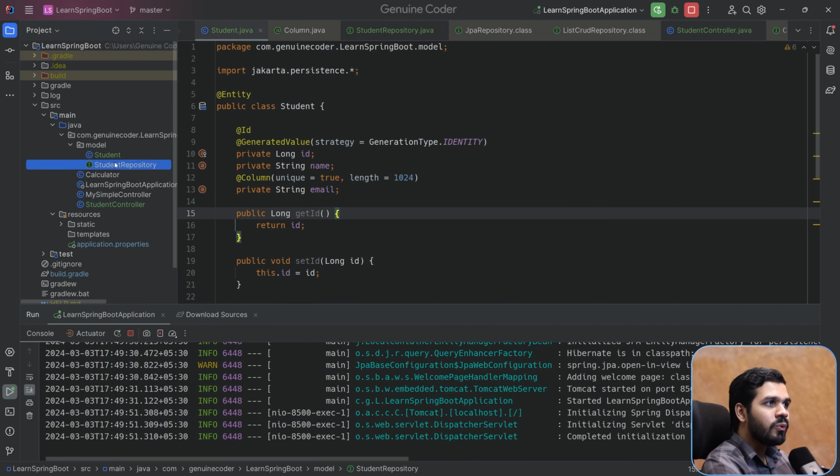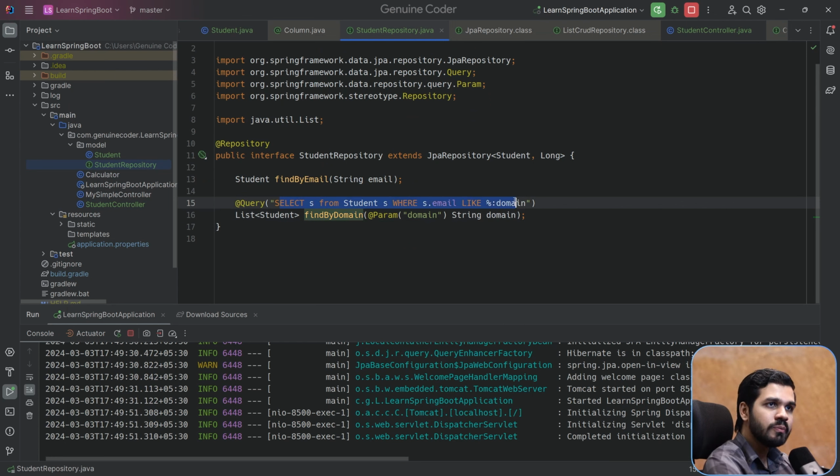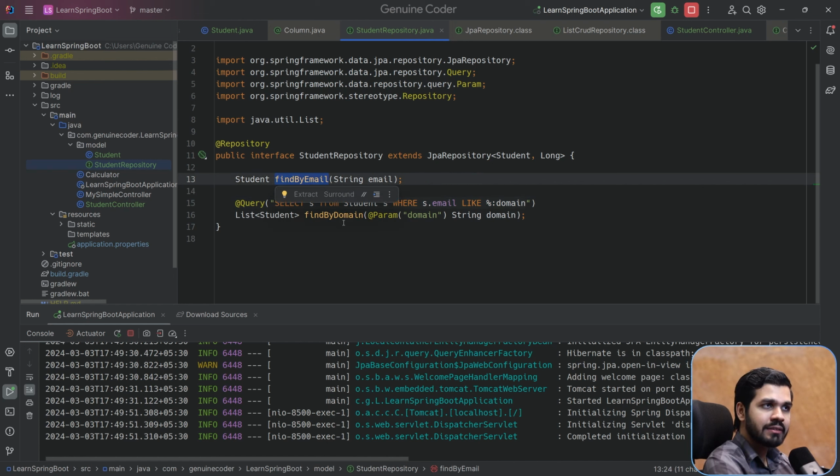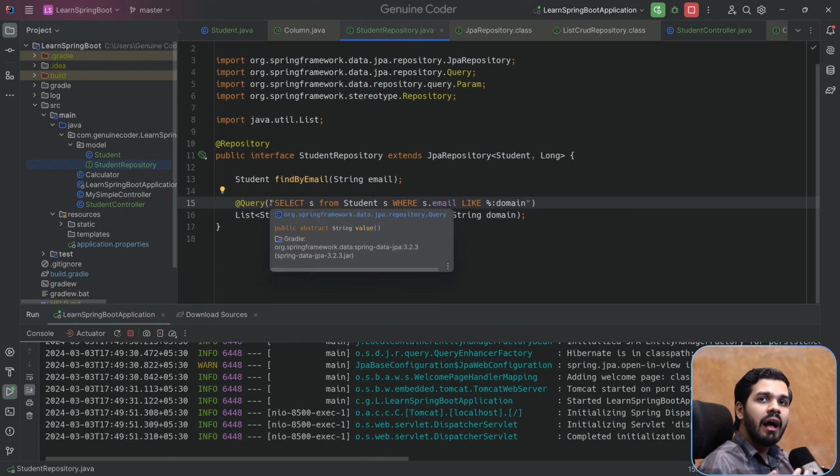So that's it. That's how you provide your own custom SQL query when you want to, right? And actually, this one can be changed to these kinds of annotations as well. You can write a function that generates the custom query, but I have written this custom query because I wanted to show you how to do custom queries using Spring Data JPA.